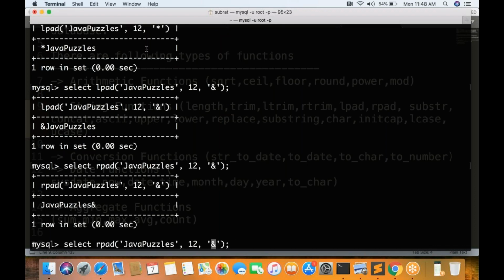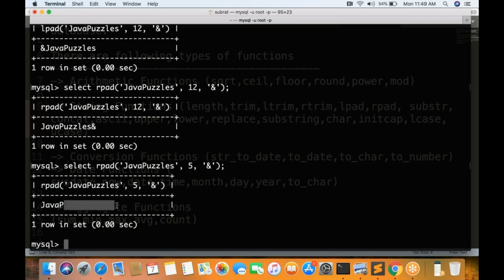But if you are passing 5 and you are using rpad, from the left side you start counting 1 2 3 4 5. It will take the value up to here, and the rest of it, it will not take.